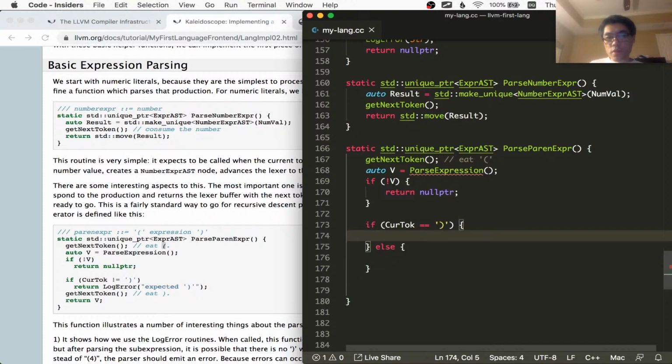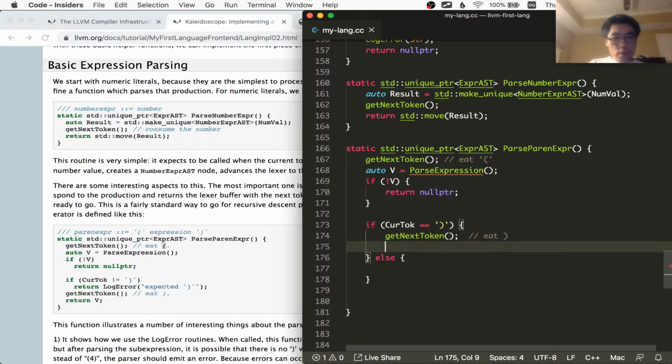So if we can already see that the next token, or the current token I should say, is the closing parenthesis, then we're gonna consume it.